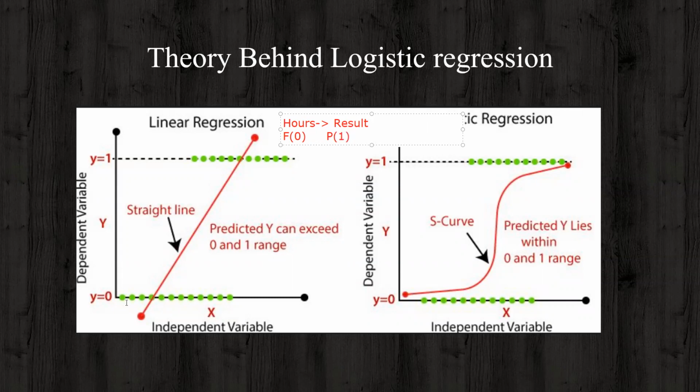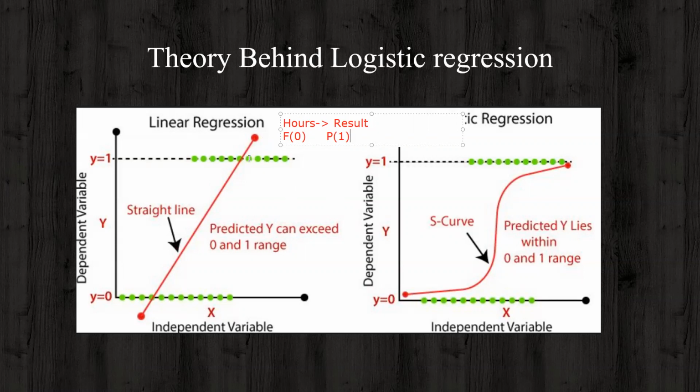So let us now try to understand this. Here there is a set of data points in which the data says fail, and here it is for pass. So we have X and Y data points like 1 hour, fail; 2 hours, fail; 3 hours, fail; 4 hours, pass, something like that, right? When you plot it, this is how you would get it.